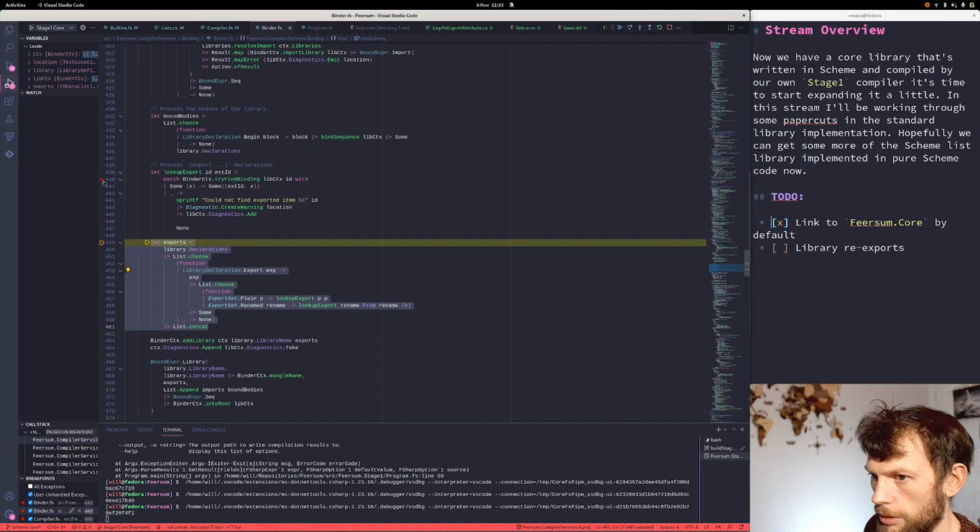So it must be in, I'll put a breakpoint in lookup export and we'll just step over it and see how many.